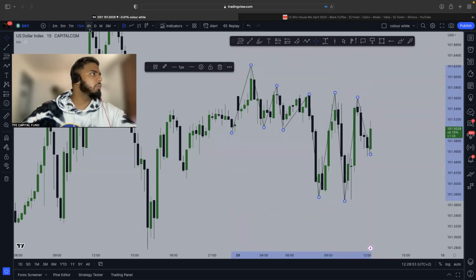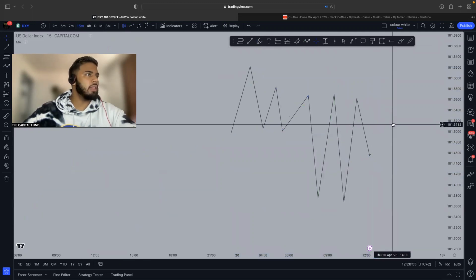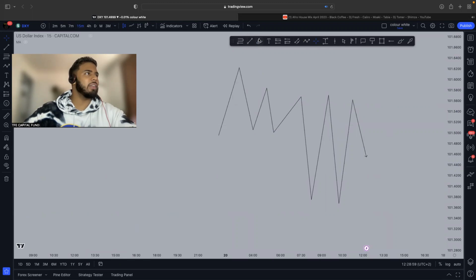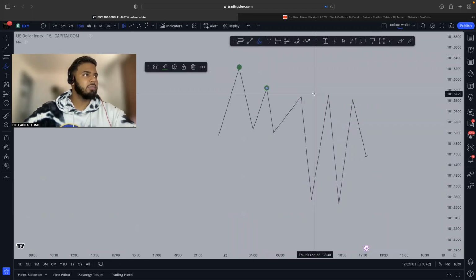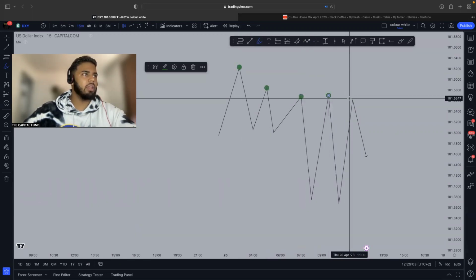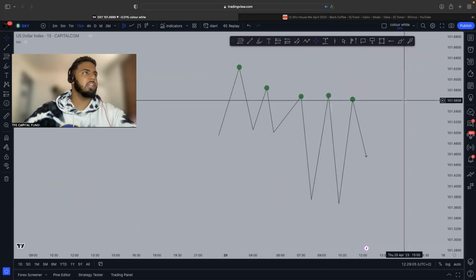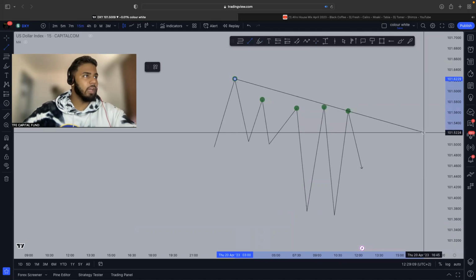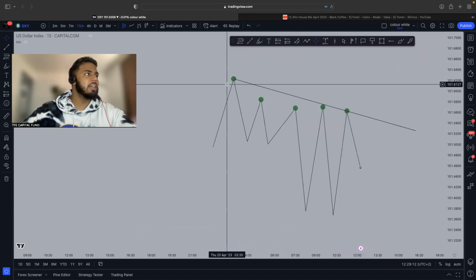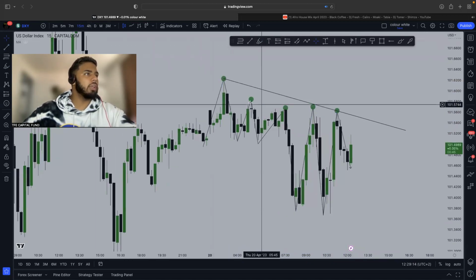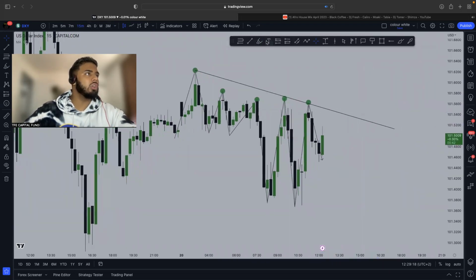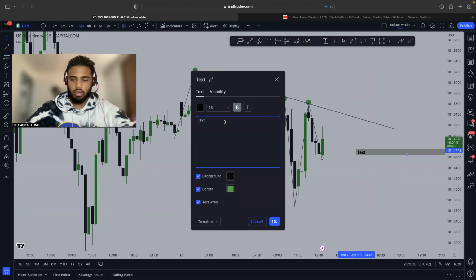Okay. So then you put this away and you can see what the trend actually is. Where's it going? It's going from the high, lower, lower, equal, and then lower. So it's actually technically going lower and lower. So the trend for the day is down. Understand? The trend for the day for dollar is down. So with a downtrend, it means that we're going to continue looking for sells on dollar.